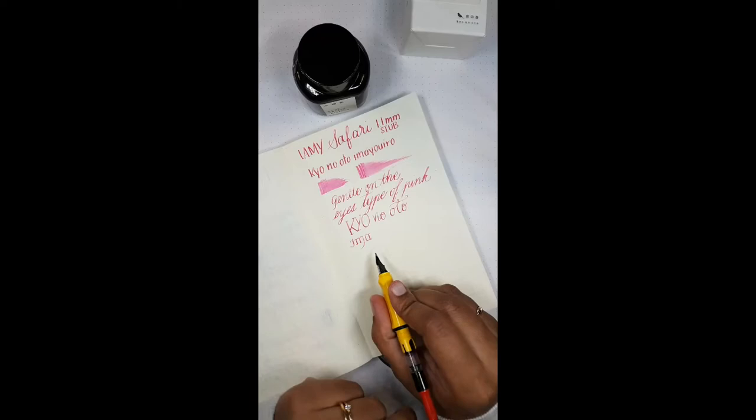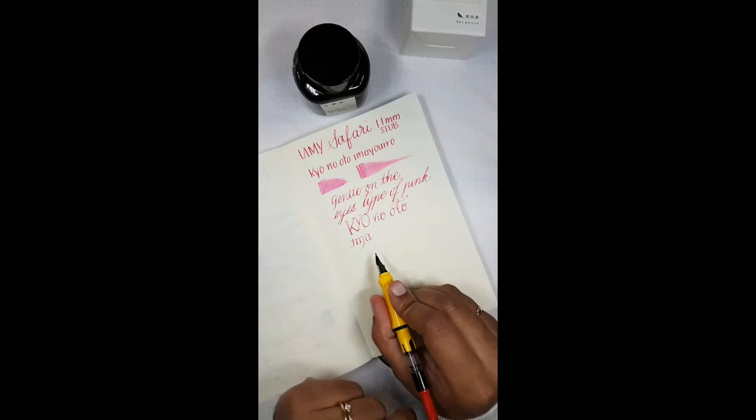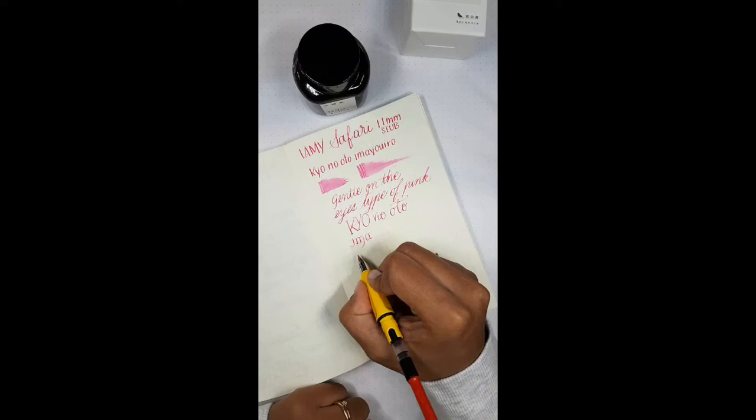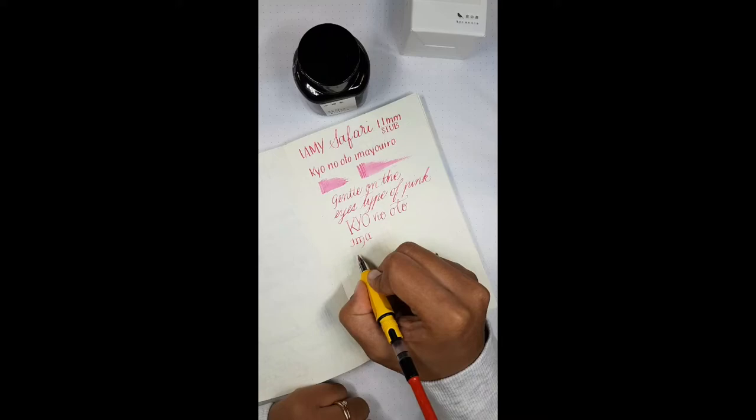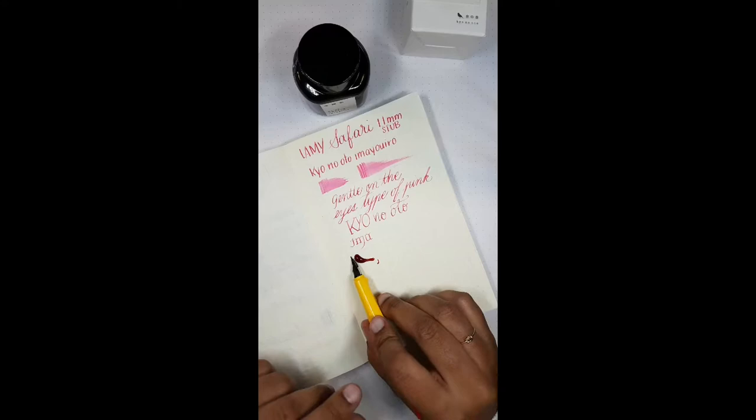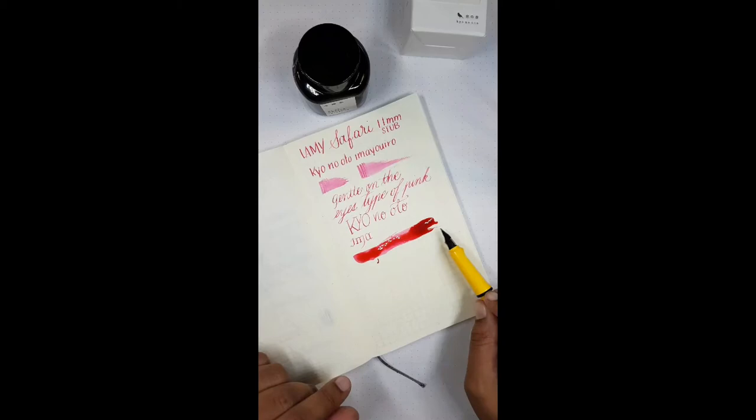You find the 1.1 has feedback depending on the angle, yes I do agree. When I'm writing at this angle it gives me a bit more feedback, but if it's straight on it's much smoother. Here's one of the horrible things I do. I know you might think it's a waste of ink, but when you have to test a notebook and the ink and all that kind of stuff, this is how you do it. You make a mess with ink.